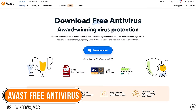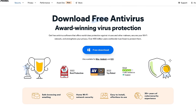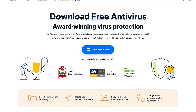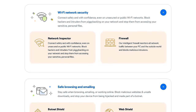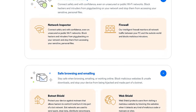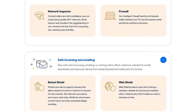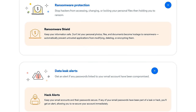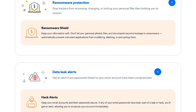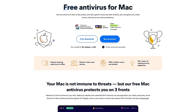Back to the countdown. In the runner-up spot, Avast Free Antivirus comes in at number two. While sharing the same antivirus protection engine as its sister companies Avira and AVG, it ranks higher because it includes more useful features for free. It includes an excellent firewall to protect your computer from hackers and other intruders, which is especially helpful when using a laptop connected to a public Wi-Fi network. Their botnet shield protects your computer from being attacked and turned into part of a bot network. In addition, the ransomware protection prevents hackers from getting access, changing, or locking your files and holding them ransom until you pay up. Avast Free Antivirus is available for Windows and Mac, and mobile apps are also available for Android and iOS.